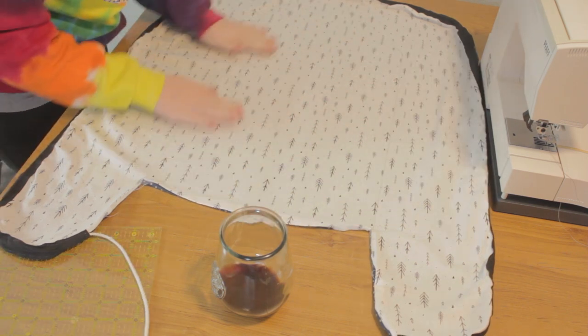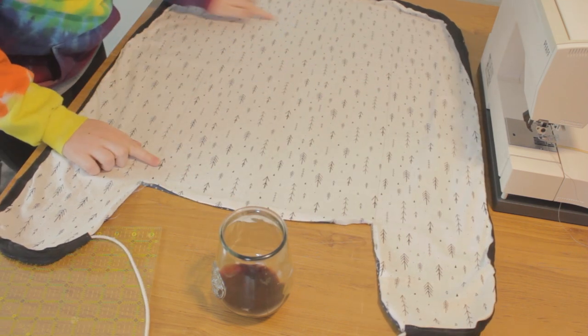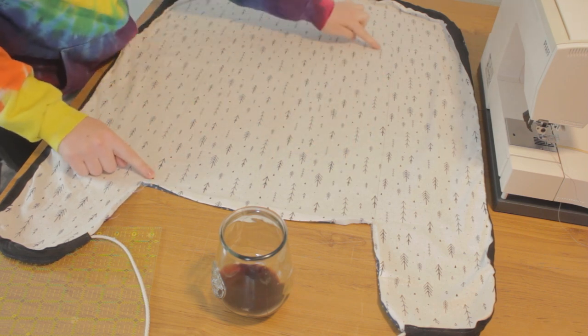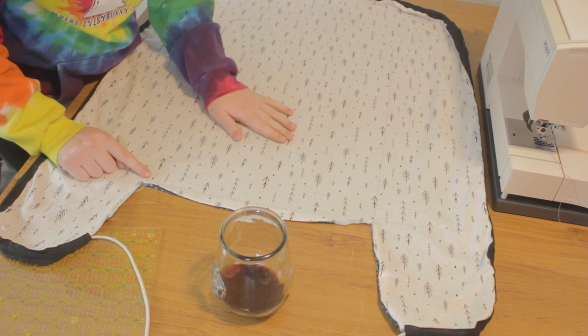I'm going to smooth out my fabric a little bit so that there's no wrinkles here. And then I am going to pin right on the inside of this line.